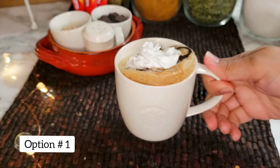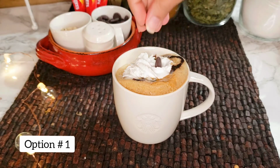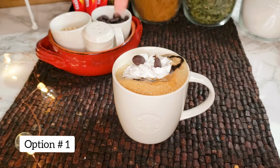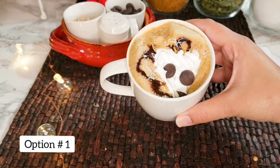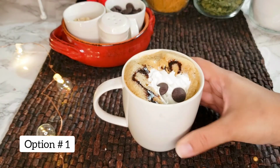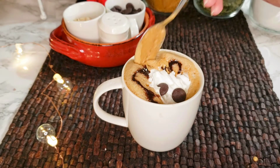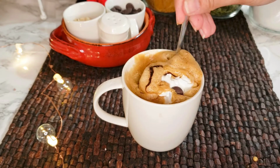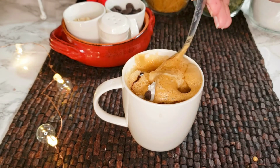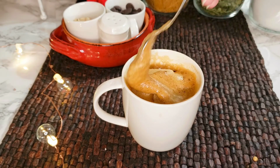This is our first option for our affogato mix Dalgona coffee. Now this has the original affogato flavor because of the coffee bitterness, but also the smoothness and frothiness of the Dalgona. You can have it with a spoon or add a straw. If you add nuts, you probably want to eat this with a spoon, but otherwise you can just enjoy it with a straw.